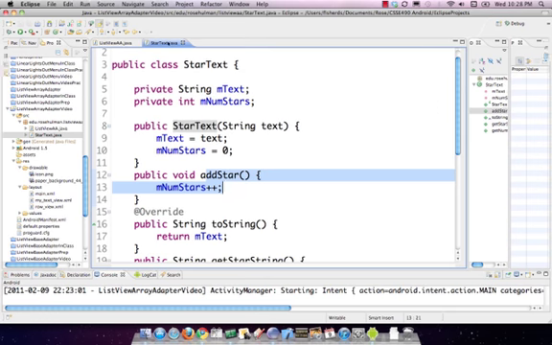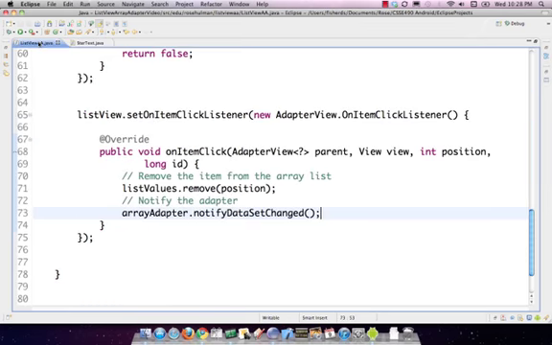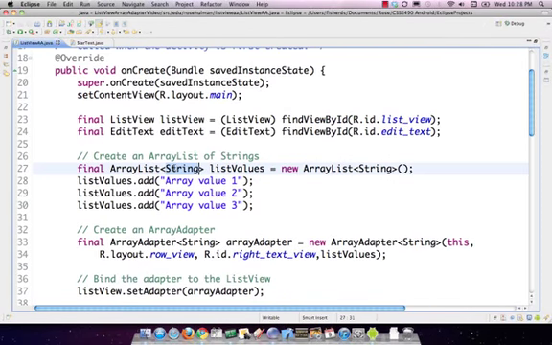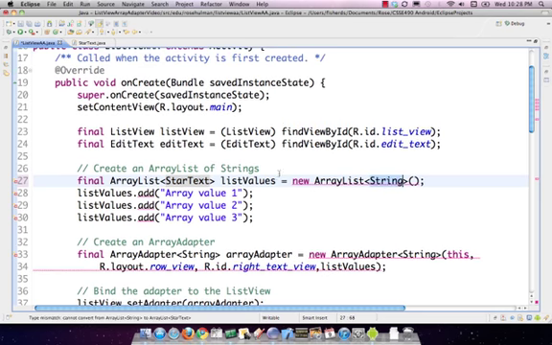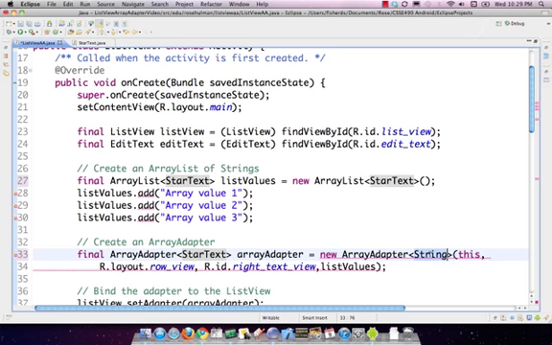So let's go ahead and see if we can use this class in our adapter, our ArrayList. So our ArrayList, instead of being strings, is going to be StarText. You're going to have to make changes to a lot of places. So the ArrayList's generic type is going to be StarText, as well as the ArrayAdapter is also going to be StarText instead of strings.